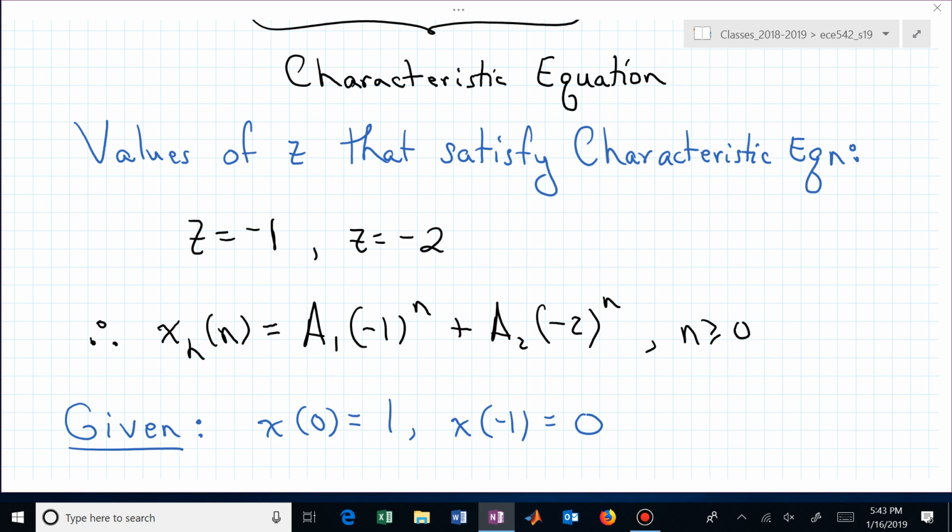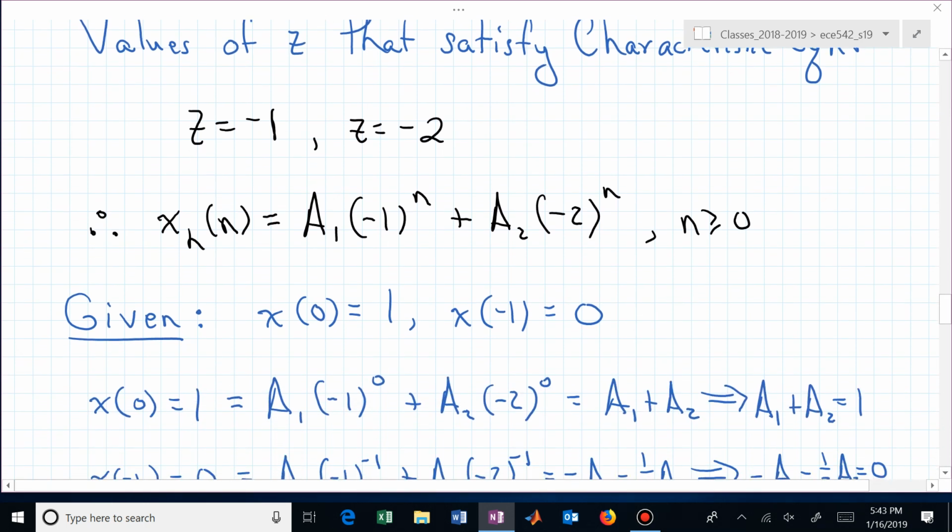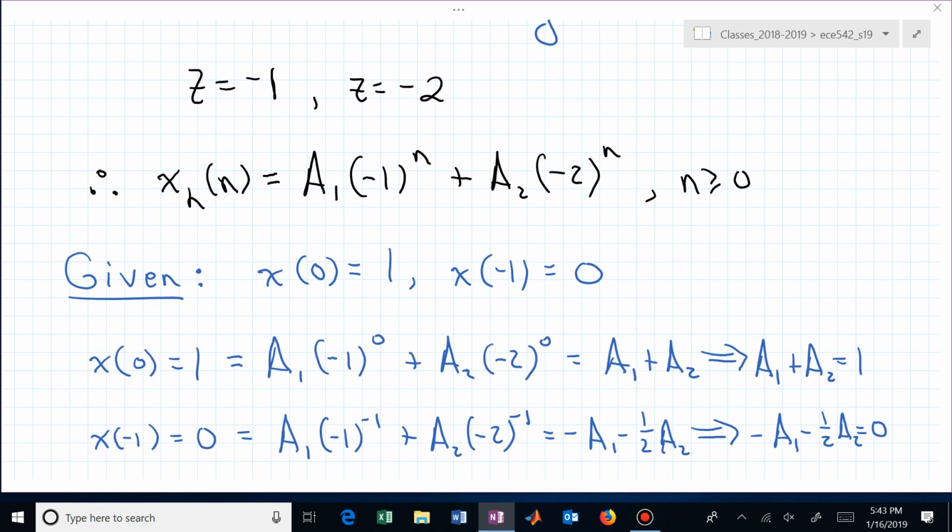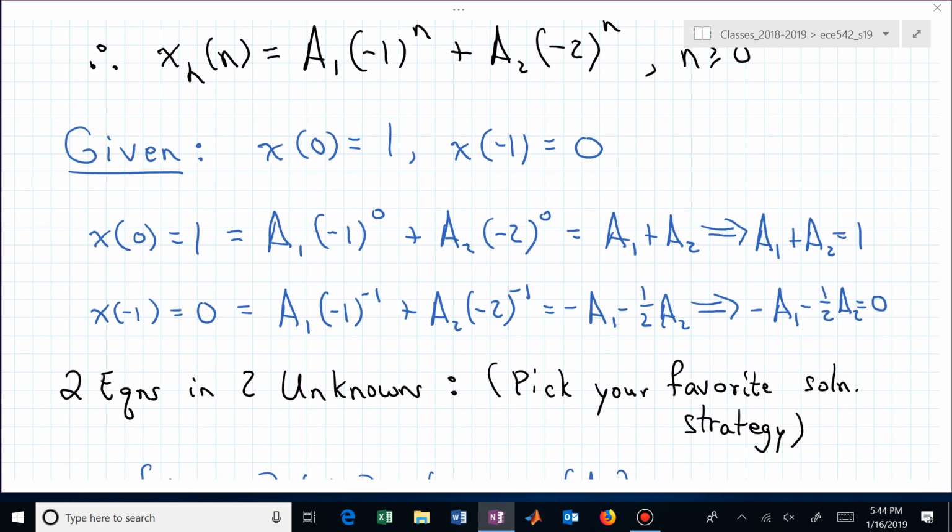If I ask just for the structure, don't get carried away and go chasing off and finding all of the coefficients, the a1, a2, a3, unless I say I want the complete solution, closed form solution, which we can do here. Since we were given initial conditions, we use those initial conditions with this solution structure. We have 2 initial conditions. That now gives rise to 2 equations, and we have 2 unknown coefficients, a sub 1 and a sub 2. That gives us these 2 equations, and you pick your favorite solution strategy.